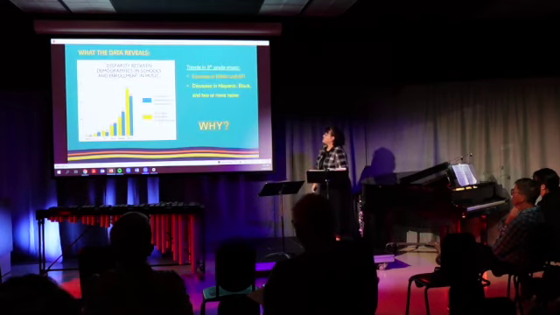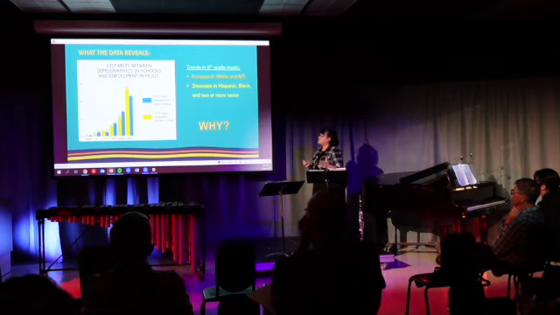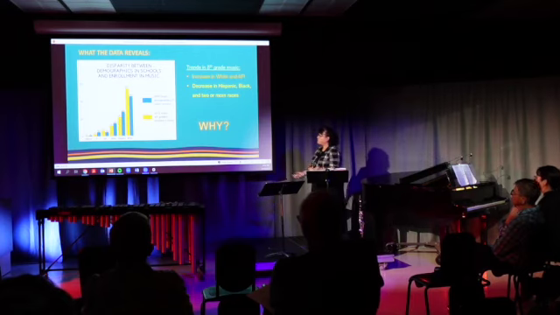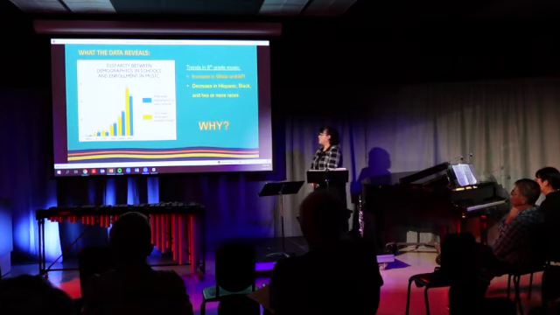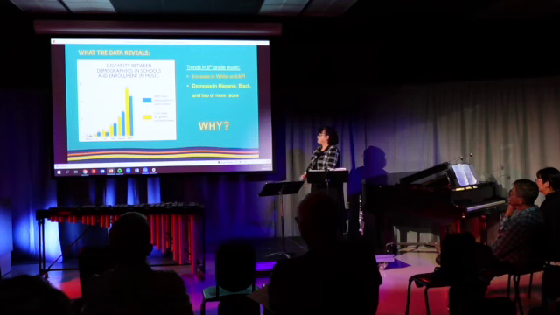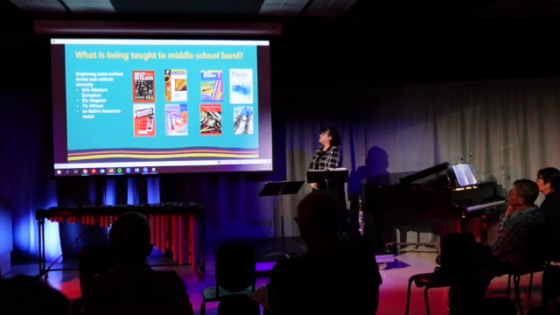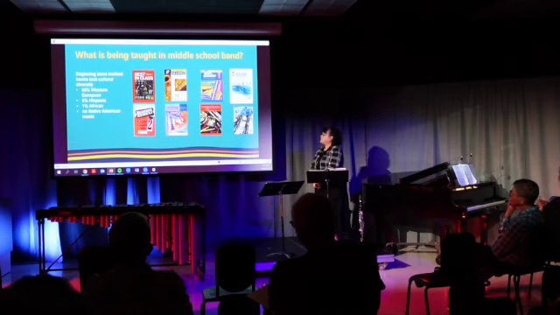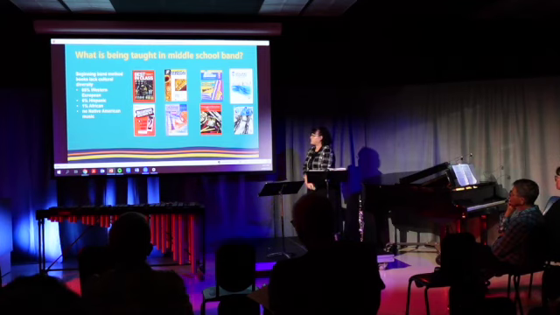All right. So this just shows you the difference that I was just mentioning. The turquoise blue color there is the 2020 demographics of the school classroom, and the yellow is the band enrollment. So you can see the white students greatly outnumbering all of the other ethnicities in band. Why? It's because of what is being taught in eighth grade band. Students aren't joining band because they don't identify with the culture.